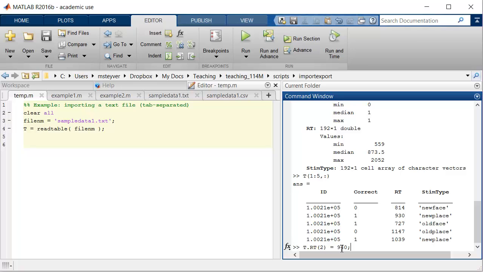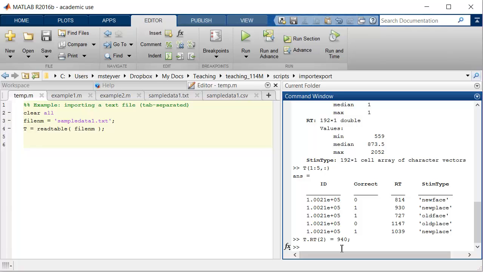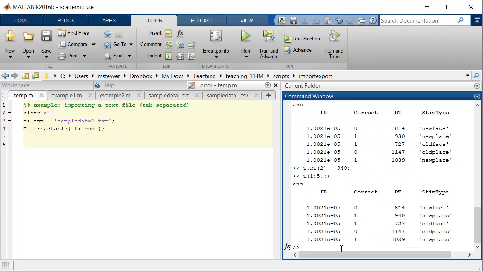Suppose this is the new correct value. And I can bring up the table again and note that my old value has been replaced by 940. So I can make changes in the table just as you would expect by using indexing and then assigning a new value to the appropriate element of a table.